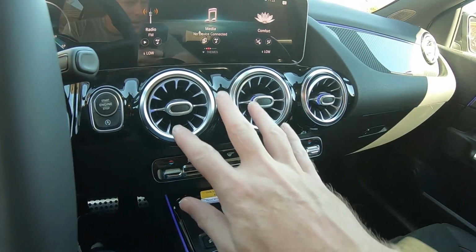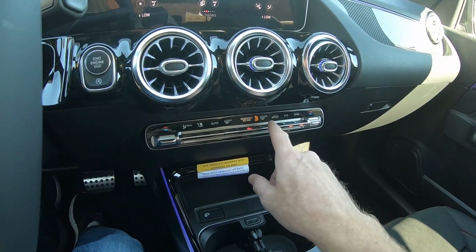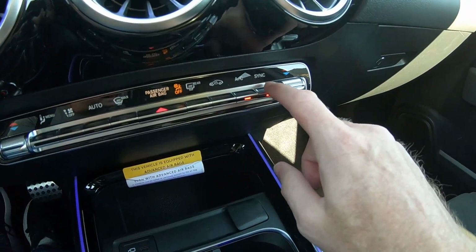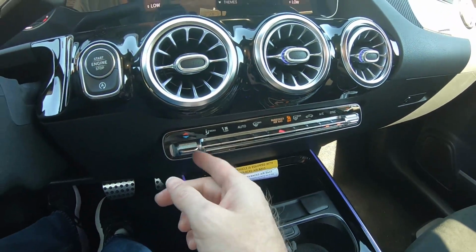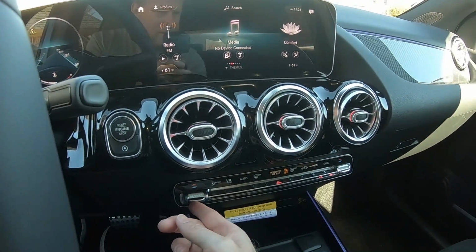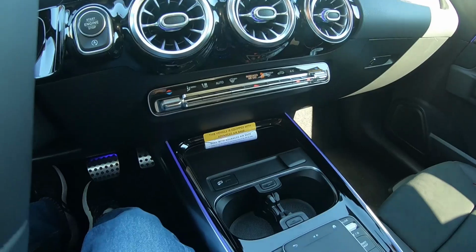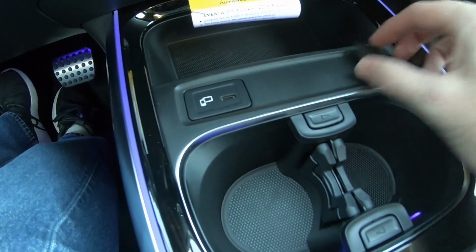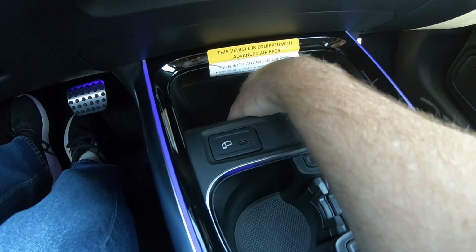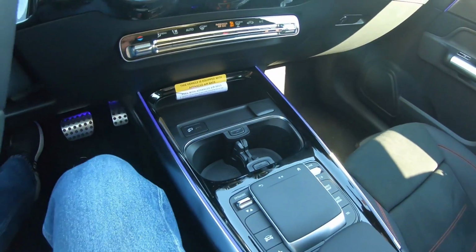Of course, with these air conditioning vents right here, right underneath, all the controls for your dual zone climate control. And you can sync those two together right there if you want to make sure that when you adjust the temperature on one side, it adjusts on both to the same temperature, depending on what you want to do. There are your cup holders, another USB port, 12-volt power outlet. And even though this model doesn't have wireless charging, if it did, that's where it would be located.